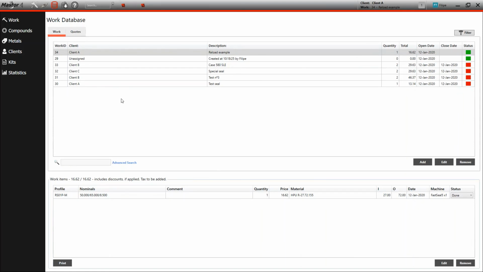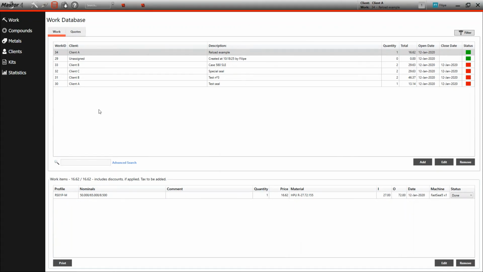So the work database essentially is a method so that you can have everything stored that you are making on the machine, and it is stored by clients and dates that you can search, and you can do many other things, including codes, which we will not cover in this tutorial because it is probably too much for just one tutorial.